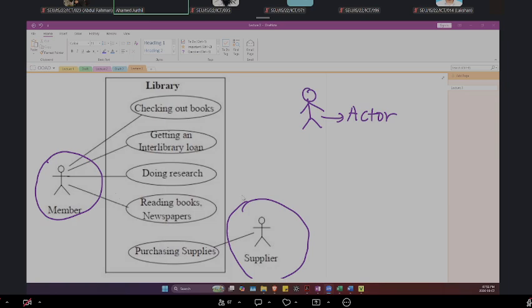So whoever the system depends on is the main actor. The unwritten law is, if you are drawing the UML diagram, the primary actor should be on the left side, and the secondary actors on the right side.